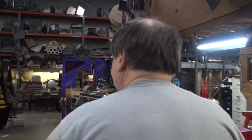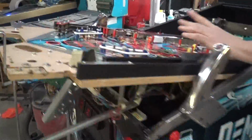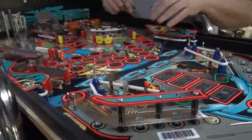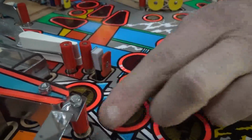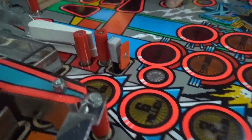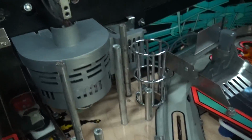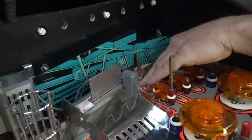Okay. Demolition Man is going to be probably Thursday. If you watched the earlier video, you saw how horrific it was. You can see it's really coming along nice. Look at these beautiful bright red pinball or Cliffy posts. Best in the business. These are absolutely a must for every collector. It's coming along beautifully. Look how this thing is shining.